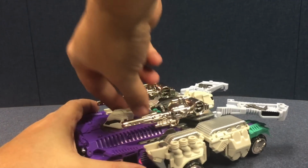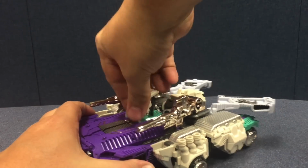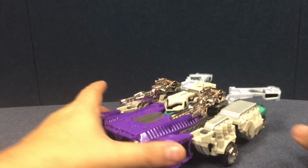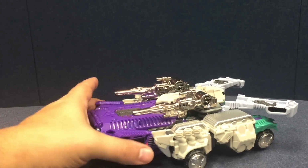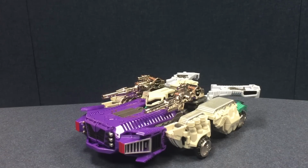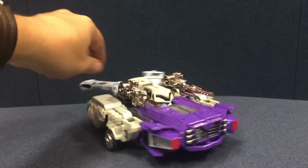But yeah, armored car. Now, this is plugged in up here. For armored car mode, I generally like to pull that back to there. That's personal preference. I just like having the cab a little further back. It looks safer if you want to use that to ram somebody. But yeah, you can have that cockpit in either position. So yeah, just a quick turnaround there. And there's armored car mode.